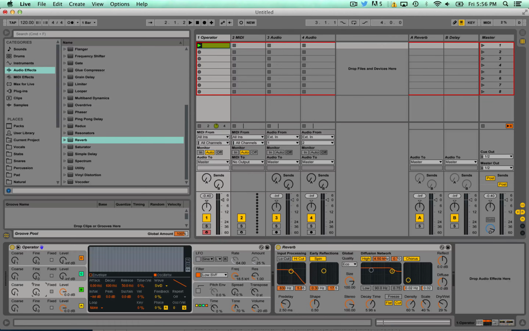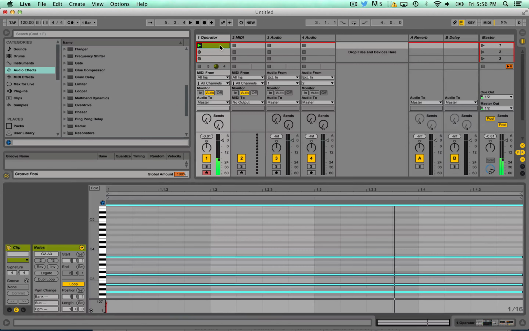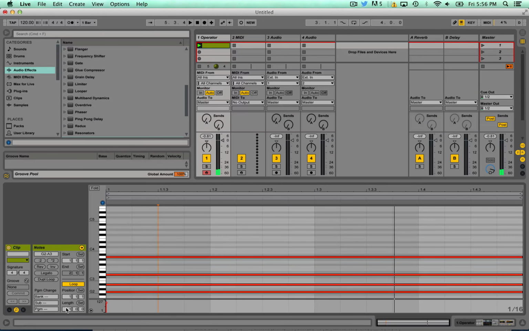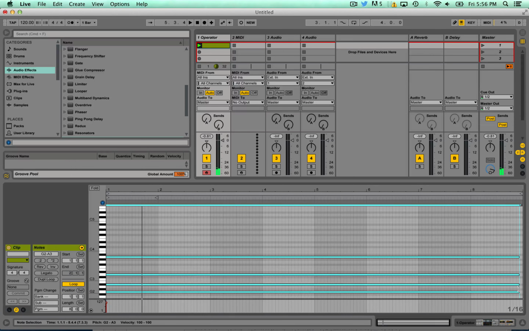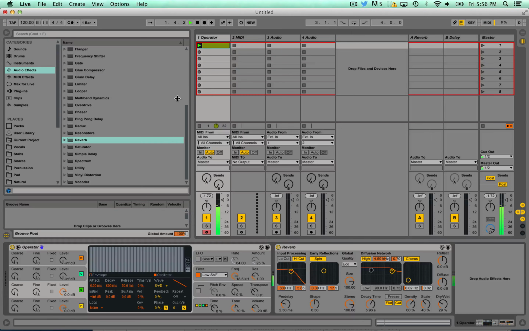So let's bring up the fine here. Not too much, or it'll start sounding like a chorus. That's all good. I'm just going to go into my clip here, and I'm going to change the length to 8 bars, just so we've got a nice big long note or chord, and I'm going to select all 4 of these and drag them out for the duration of those 8 bars. Go back to our synth.